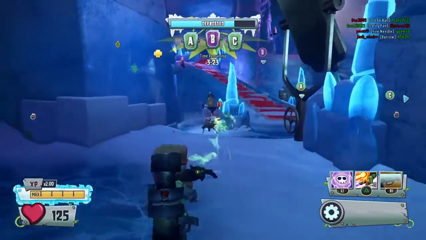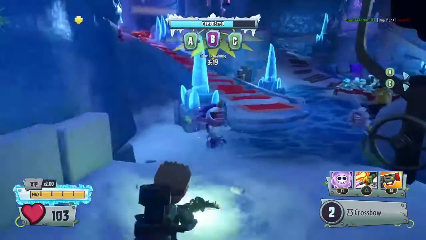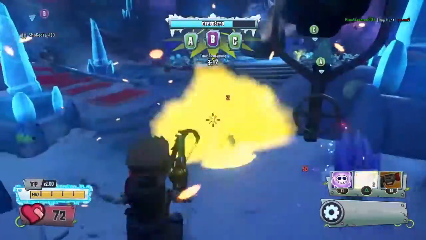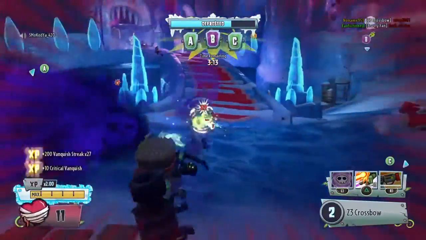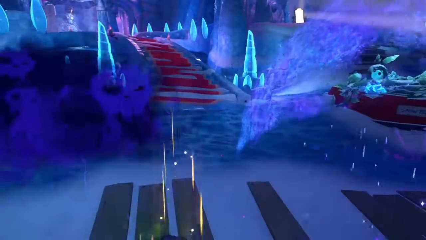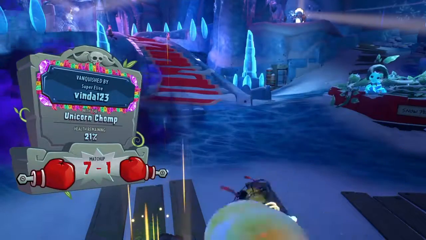Oh, and then All-Star, what are you doing? Don't they see that the mirror's right there? I try to go for it, but then a magical unicorn chomper and a corn cob. I almost managed to deal with this, but nope. The unicorn chomper finally gets his revenge on me.